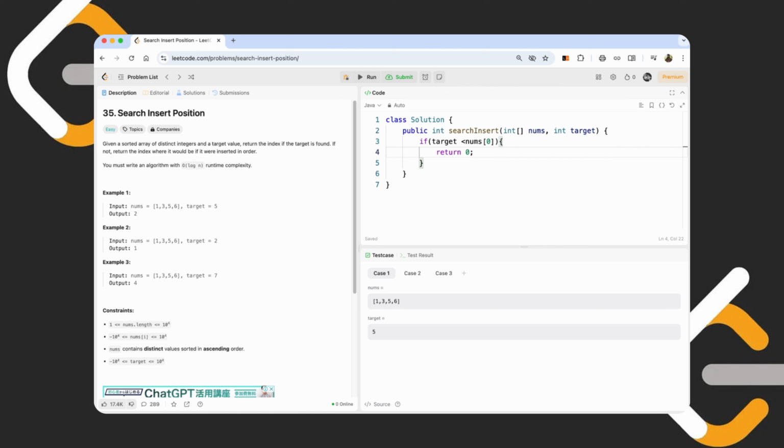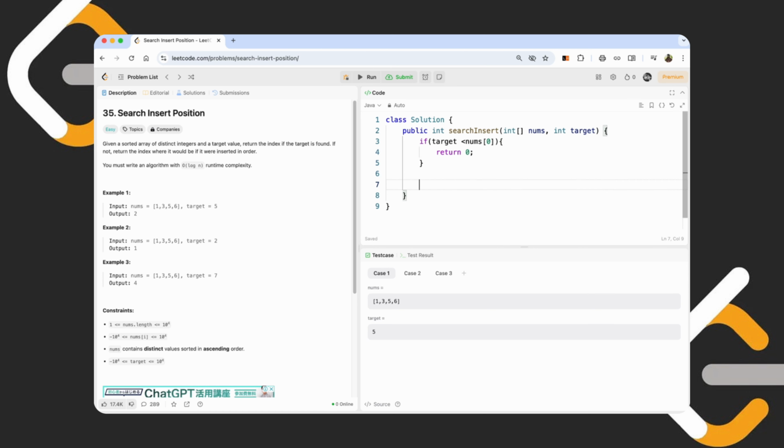What this means is, if the target is less than the first element in the array, then of course it's going to be inserted at the 0th index, right? So that's what it means. If the target is lesser than the first element of the array, then return 0, which means we are going to insert the element at the 0th index. So the index will be 0, right? So return 0 over here.